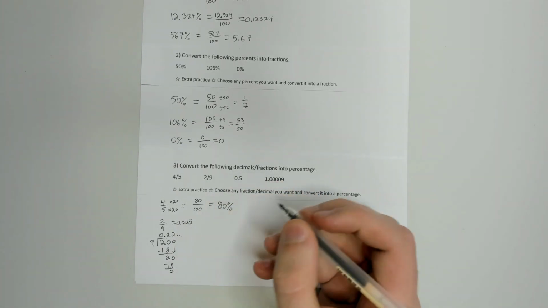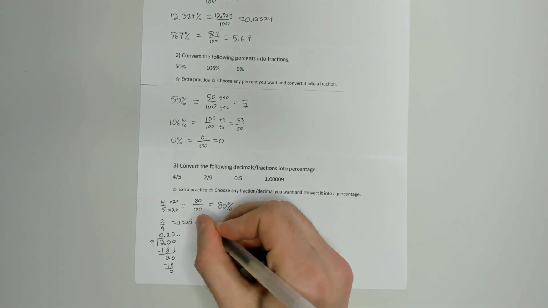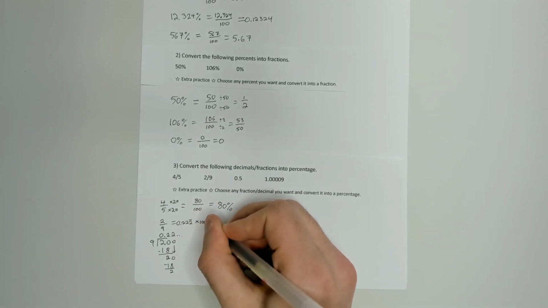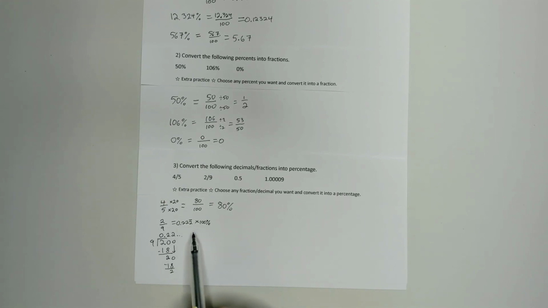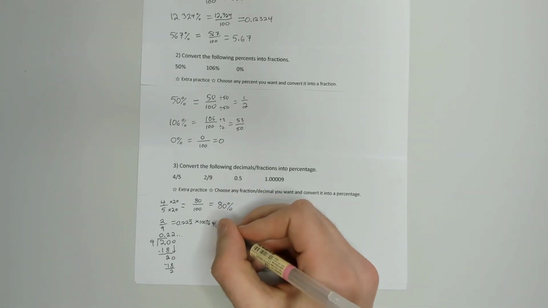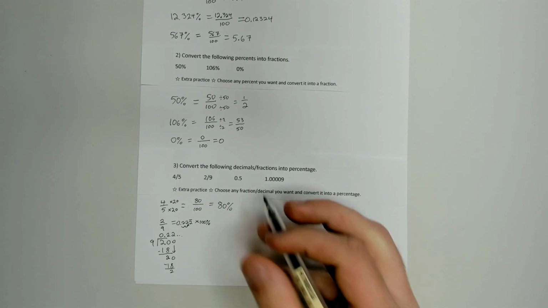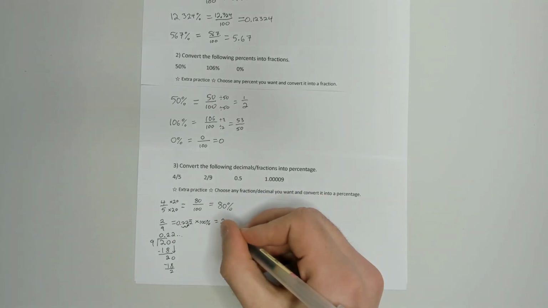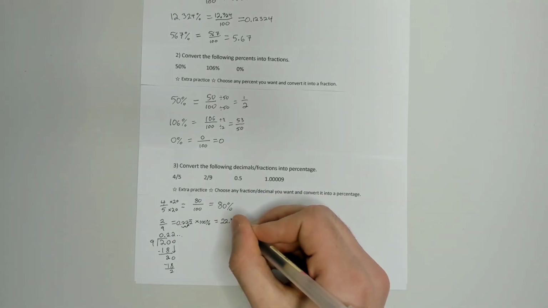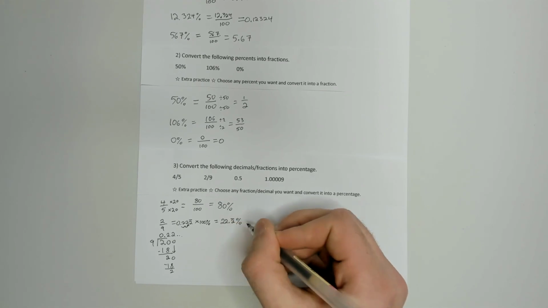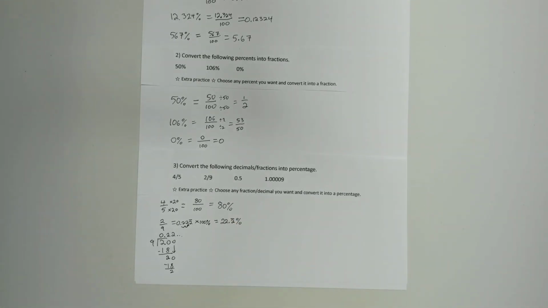So converting this into a percentage, we just multiply by 100%. And remember, 100% is just 1, right? So multiplying by 1 doesn't do anything, right? So we're allowed to do this and it will stay equal with itself. So if we multiply by 100%, that's just going to slide this decimal back to the right by 2. So what we're going to get is 22.2 repeating percent. So this is the percent that represents the fraction 2/9, or the proportion of 2/9.